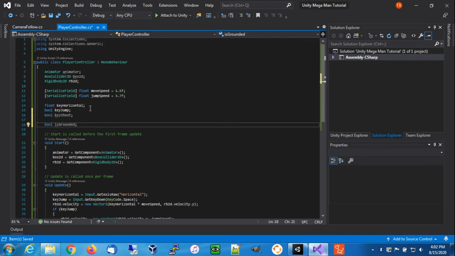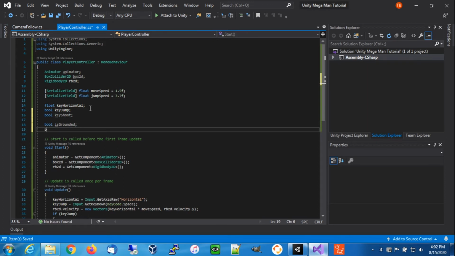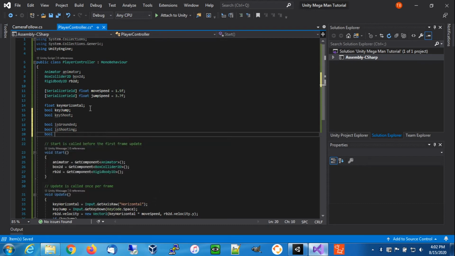So we need that. Then another bool for if we're shooting, is shooting. And next we need one more for checking which direction we're facing. So we're going to call it is facing right.